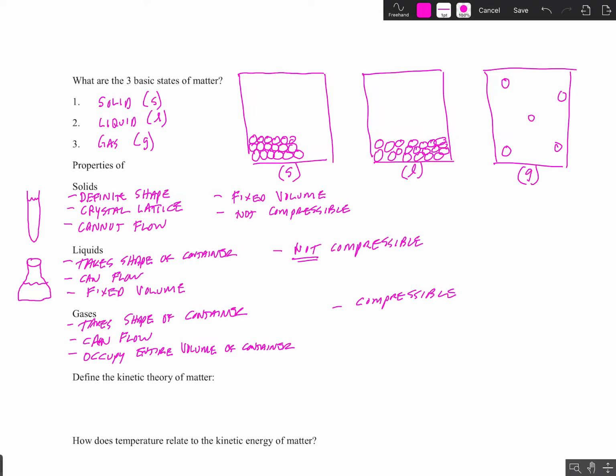Okay, the last thing I want to talk about in this video quickly is the change of state from a solid to a liquid to a gas and then backwards. If I were to try to take a solid and turn it into a liquid and then that liquid into a gas, you would see I would have to add heat or add energy. We call these processes endothermic. That means it requires heat from the surroundings. So I'm just going to put in quotation marks, we have to add heat to go from a solid to a liquid to a gas.